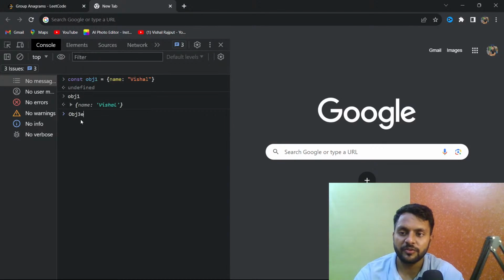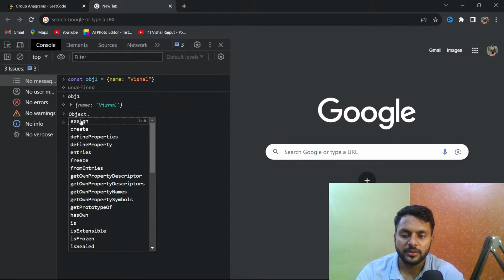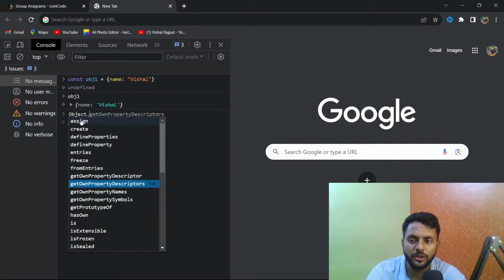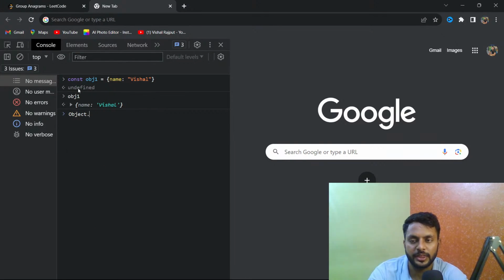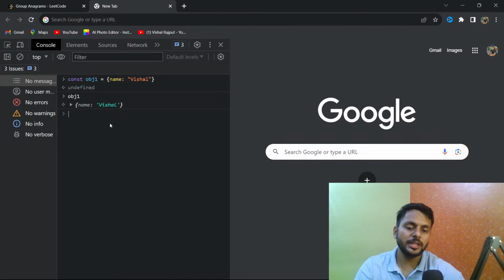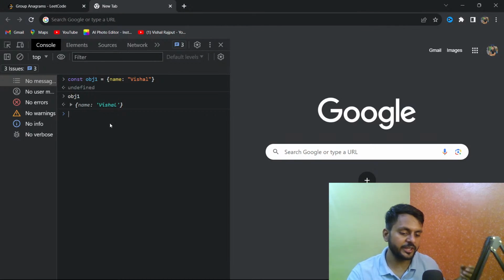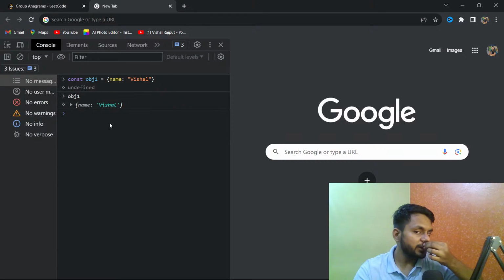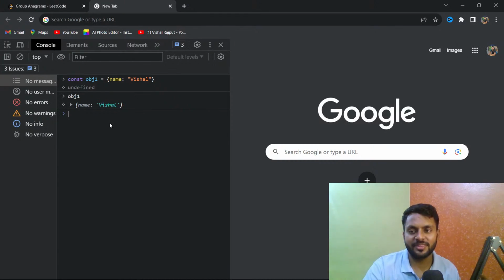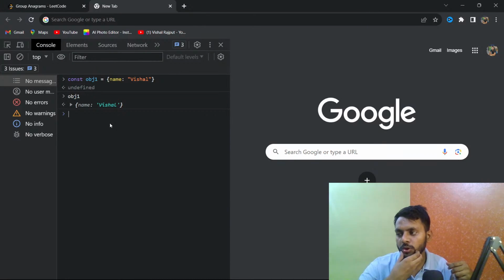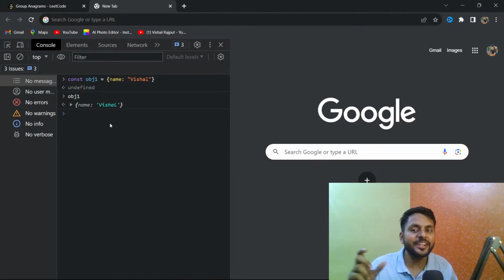That's why we can access any method, like Object.assign, create, entries, freeze, because they are already created. This is what is known as a prototype. But we can also create our own prototype methods. If you see my polyfill video, there we create the polyfill using Array.prototype.myFunction, any random function.